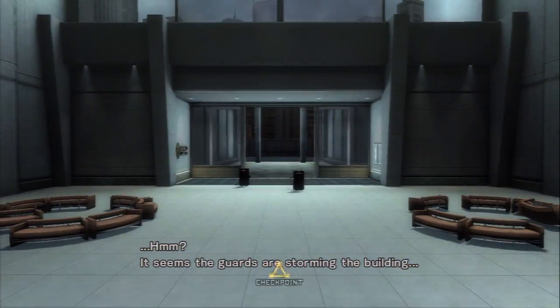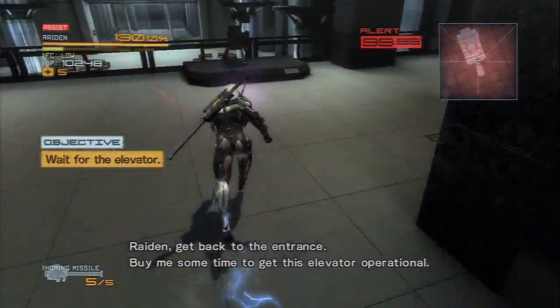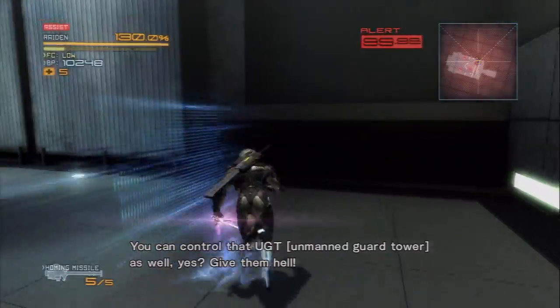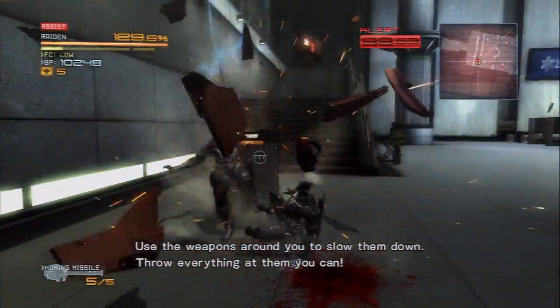Huh? It seems the guards are storming the building. Titan, get back to the entrance. Buy me some time to get this elevator operational. You can control that UGT as well, yes? Give them hell! Do not stray too far from the elevators, Raiden. Use the weapons around you to slow them down. Throw everything at them you can.